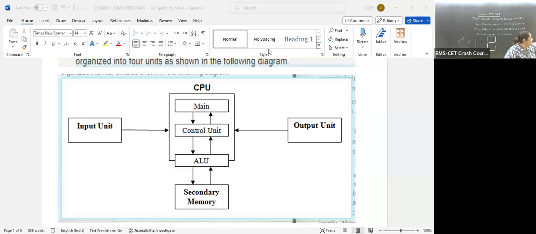देन वी कम टू द इनपुट आउट. सेकेंडरी मेमोरी. Secondary memory is what you attach it externally with your system. We have external hard disks, we have external RAMs, then we have even your USB pen drives. Okay, whatever memory which is acting as a peripheral. Now peripheral means मेहमान, मेरे system के मेहमान है, वो permanently मेरे system के साथ नहीं रहते. Is that clear? So those come into secondary memory.